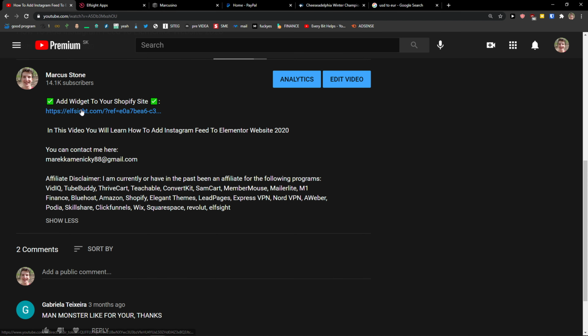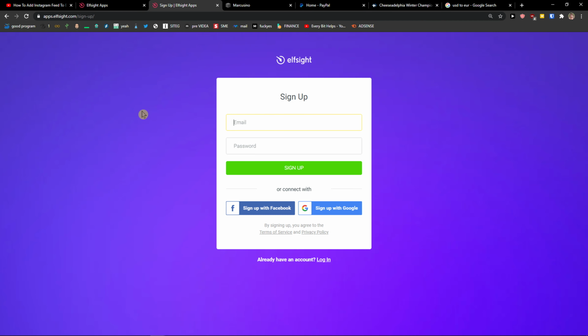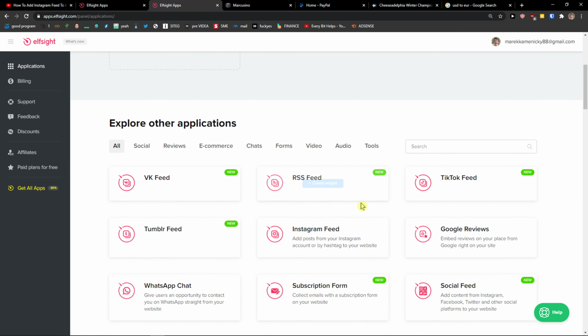So let's start. The first thing you want to do is just scroll down below to the description and click on the link. When you do it, you'll get on this site called Placeit. Placeit is an amazing company with a lot of widgets, and one of the widgets they make are Facebook comments. So let's click sign up for free. Now we want to sign in with a Gmail, Facebook or normal mail, and when you got it, click login right here, then you will be in applications.